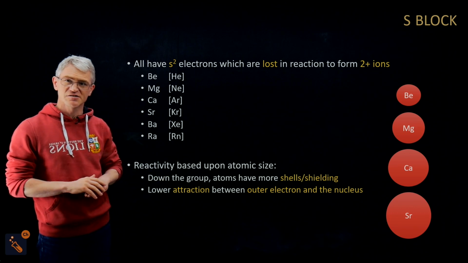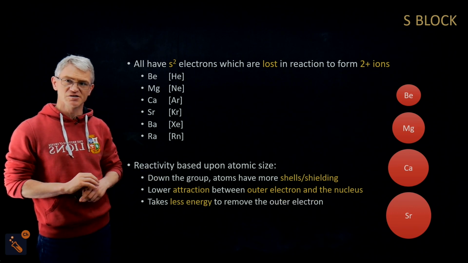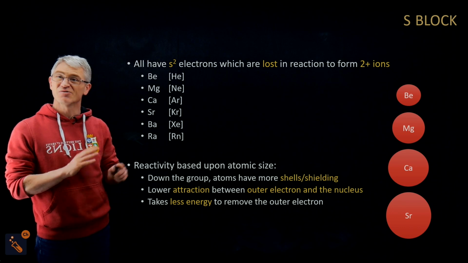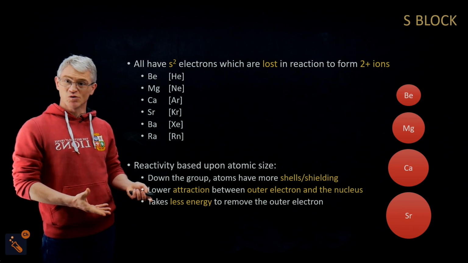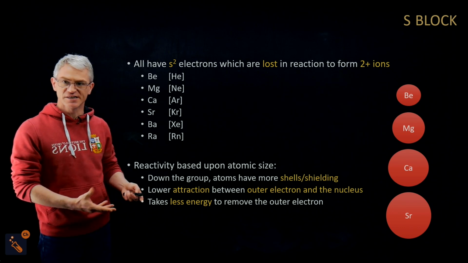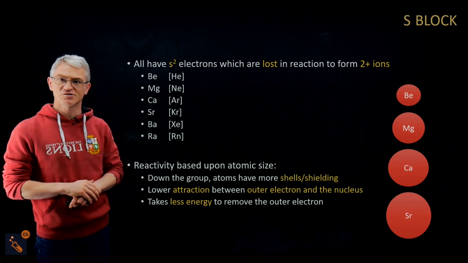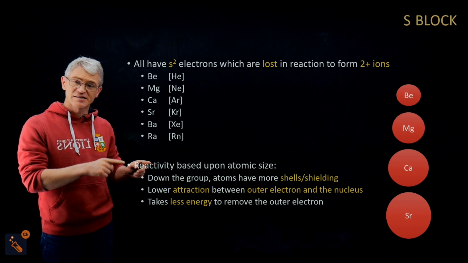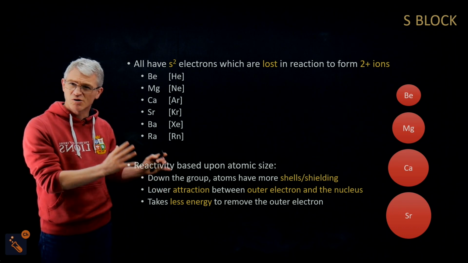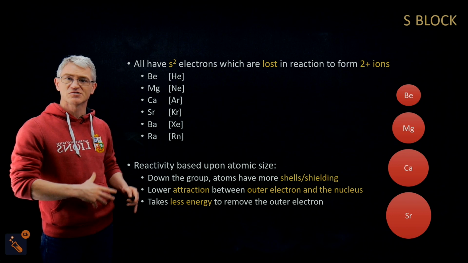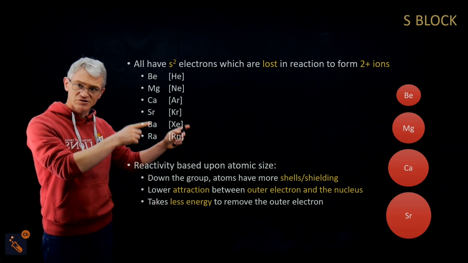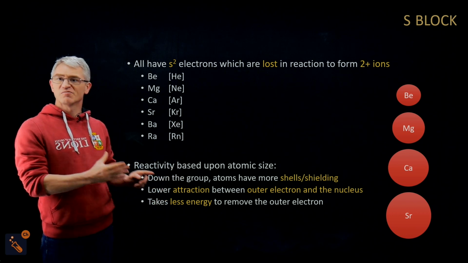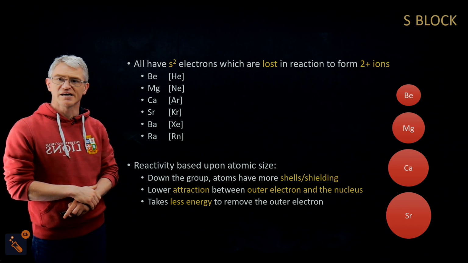Again, we only tell you the things you need for the exams. So these are the words you need for the exams. And it takes less energy. In GCSE, it was more easily. Now it's energy related, so it takes less energy to remove that outer electron. So when they react by losing the outer electrons, that's why we're talking about losing the outer electron and why it's easier to lose the outer electron as you go down, and linking that into reactivity.